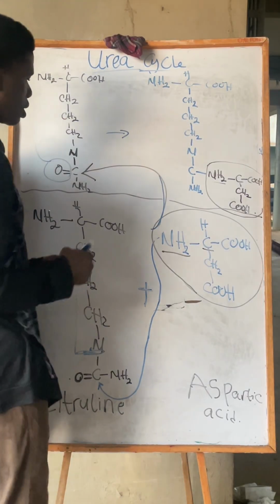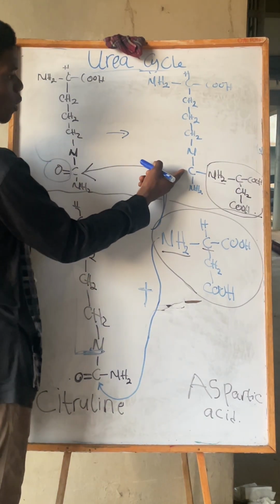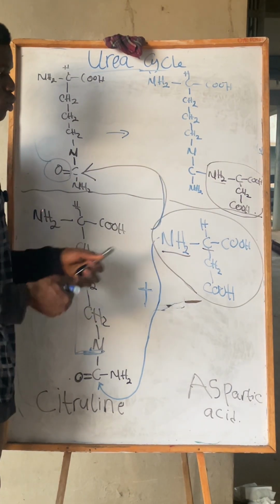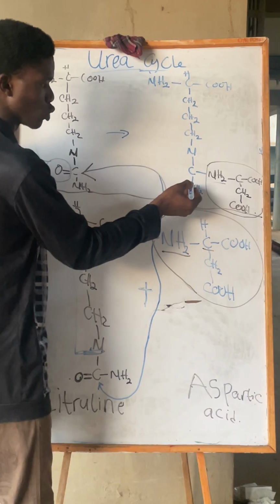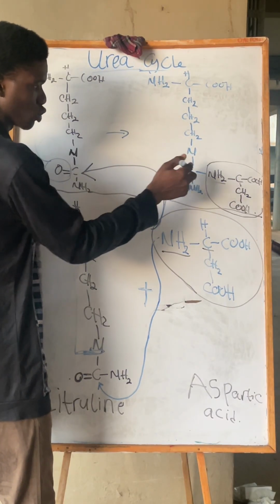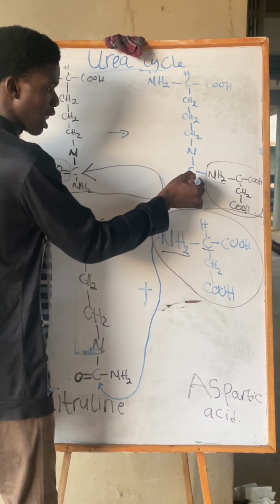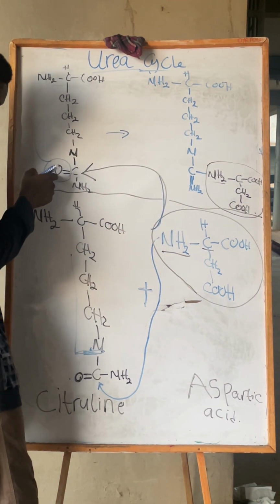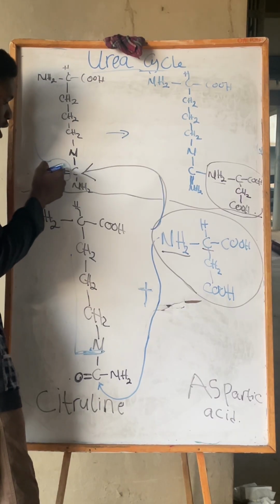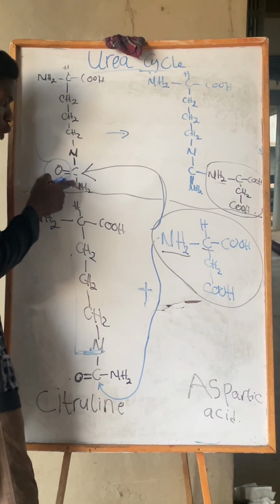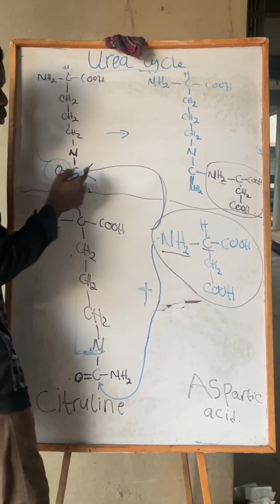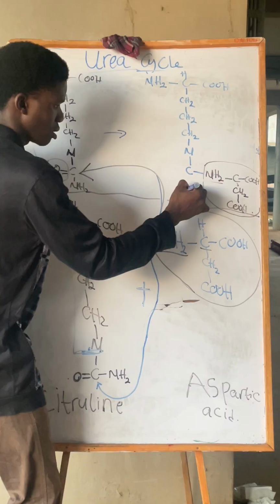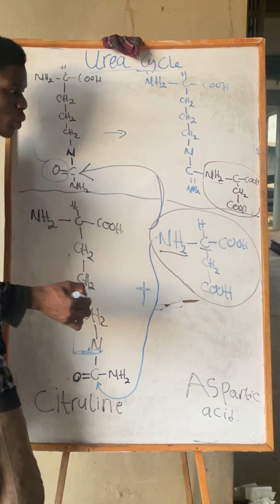Now you will notice that this double bond was here before, but the oxygen has left. It means the double bond should be somewhere here. The double bond will be with either this nitrogen or this nitrogen. We're going to put the double bond here. I will not put the double bond here because this guy is just coming in. The moment this oxygen leaves, one of these guys should take the double bond, because this guy has been with this carbon before, so it will take the double bond. I hope you understand it.